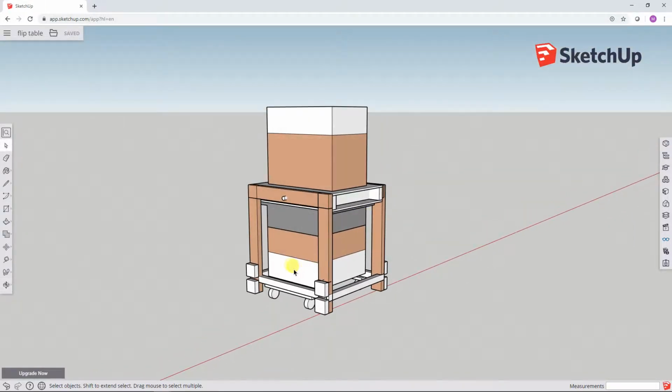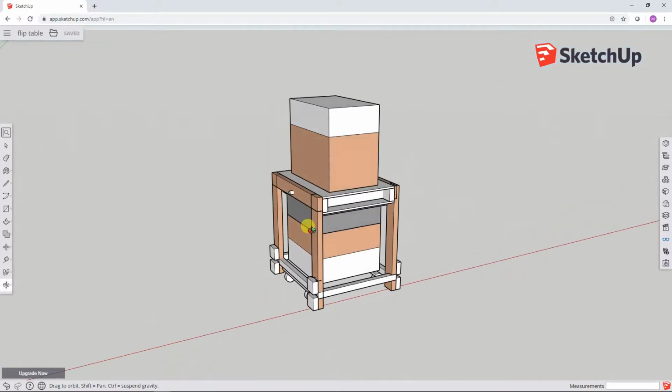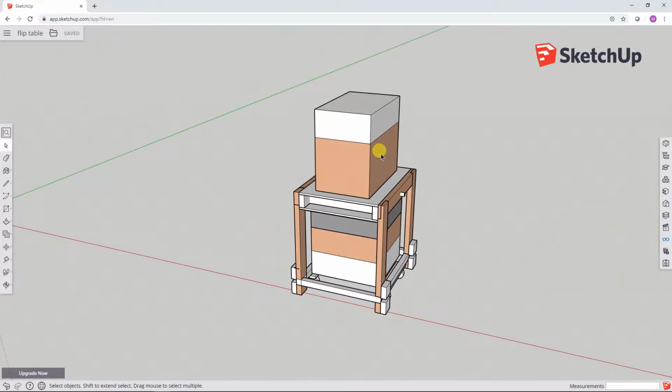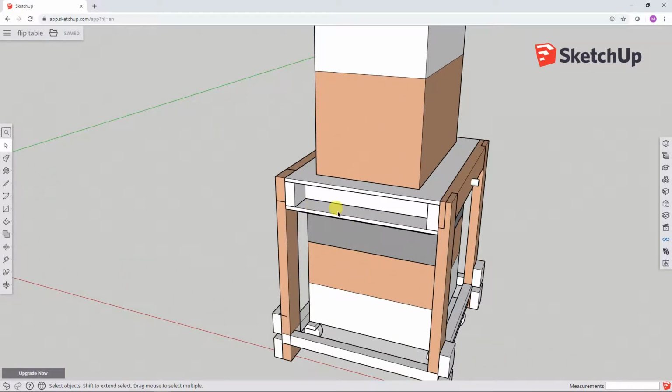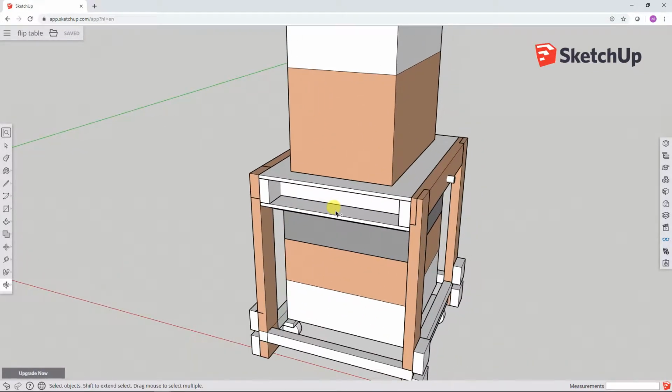You probably are wondering what keeps the tabletop from just rotating around. There's nothing in the design that will prevent it from just freely rotating. Well, the design I have in mind is I plan to insert a bolt right through here. So drill a hole right around there and insert the bolt from this side, and then put the nut or maybe a knob on this side to lock the table into position from rotating.